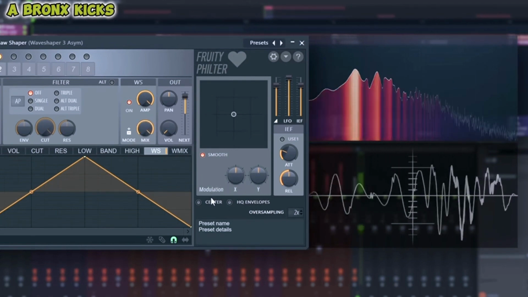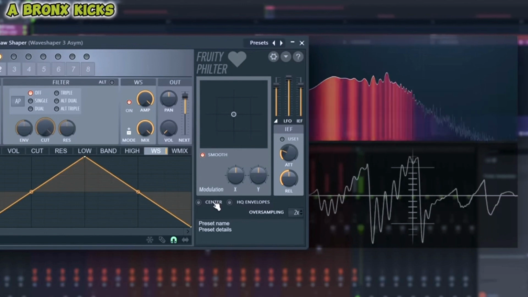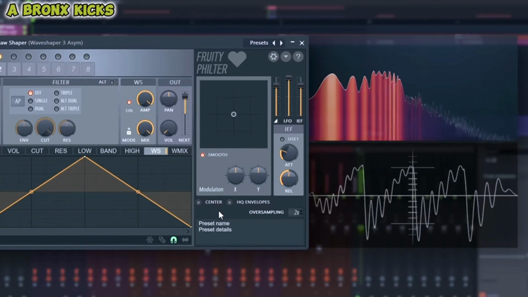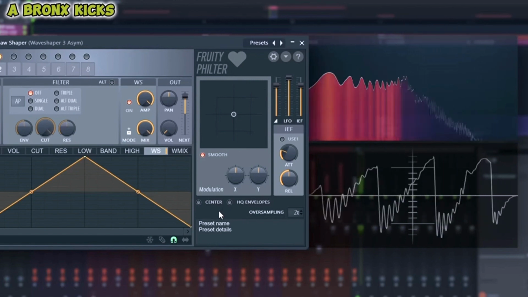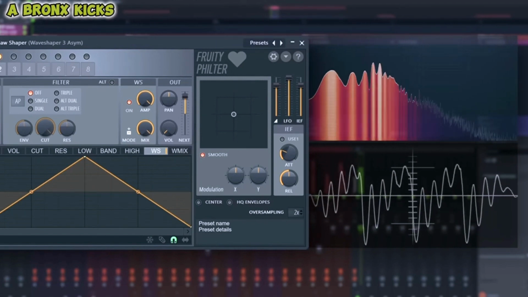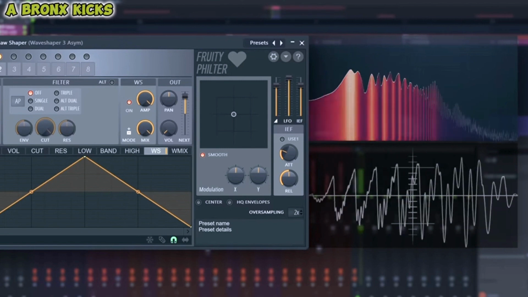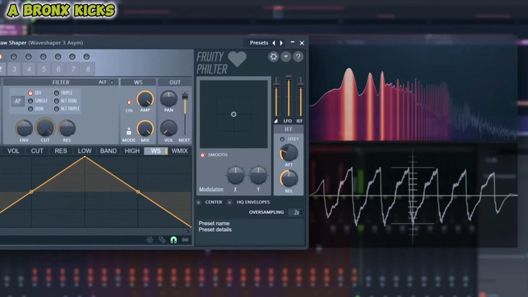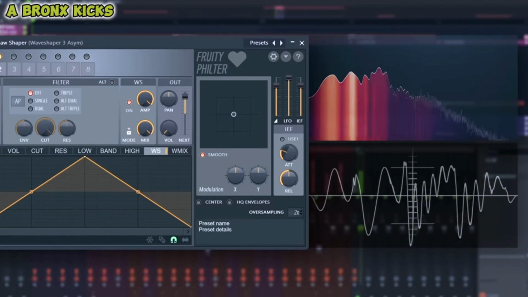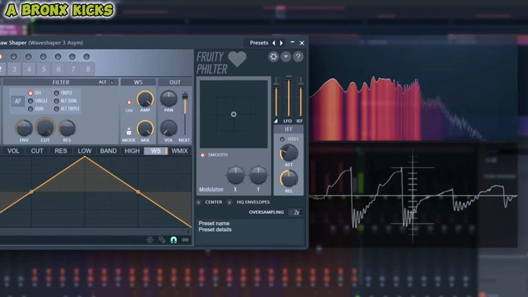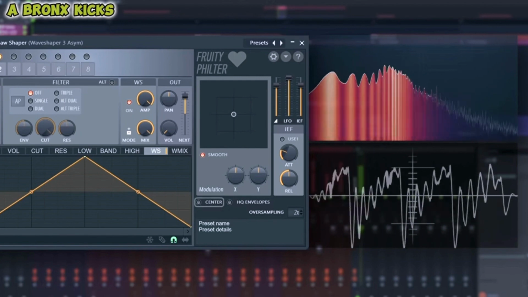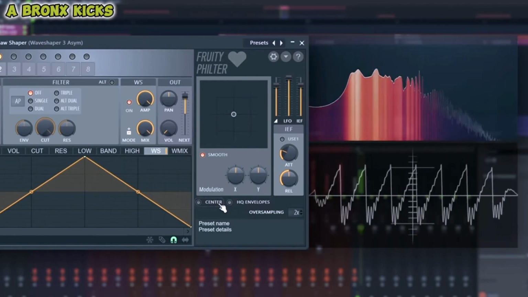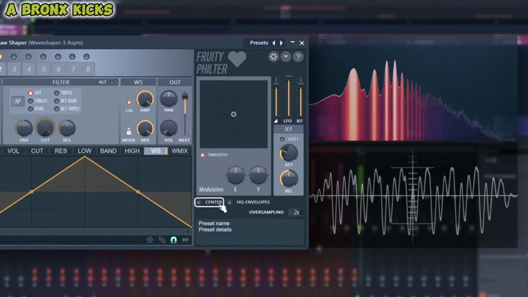This can introduce a DC offset, meaning a static offset in the vertical position of the waveform. Think of it as a frequency at 0 Hz. This is generally unwanted and can be eliminated with a soft high-pass filter. Below the XY pad, you can select various options that can make specific presets, especially ones with wave shaper enabled, sound better. Center, for example, enables a slight high-pass filter at 20 Hz that removes global DC offset.